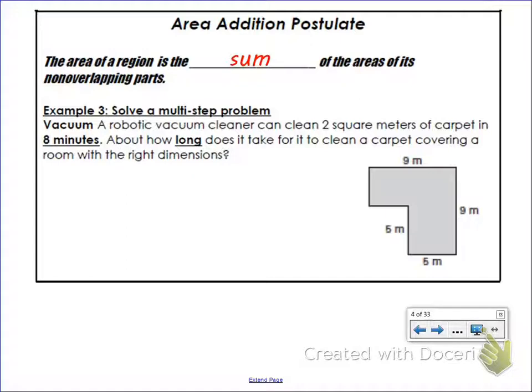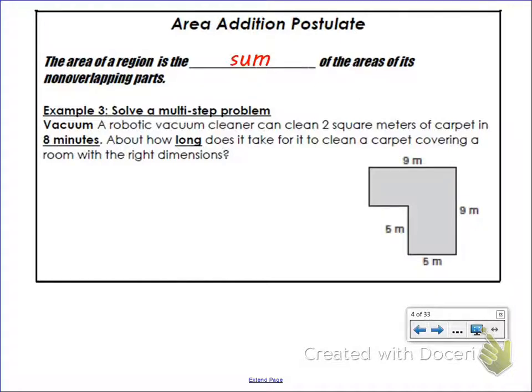So example 3 gives us a hexagon because it has 6 sides, but this is what we call a concave hexagon because it's not a normal convex hexagon like we're used to seeing. And so there's no area formula for a concave hexagon. So something like this, we're going to want to split this up into 2 shapes that we do know how to find the area of. And I can split this up into 2 rectangles. It should be pretty easy for me to do this.